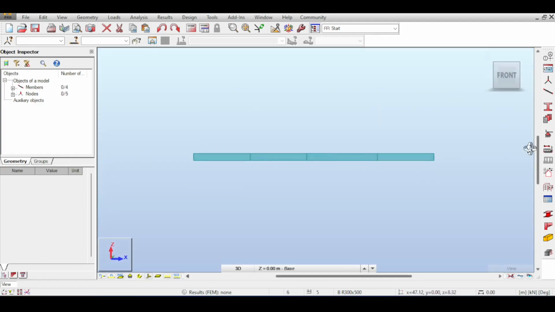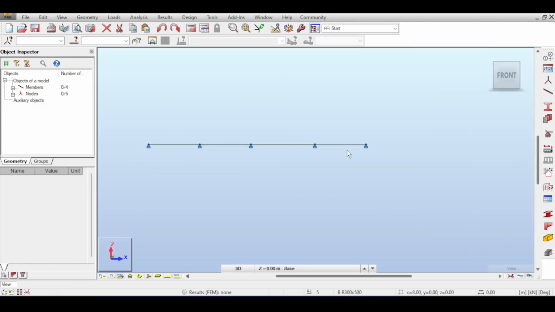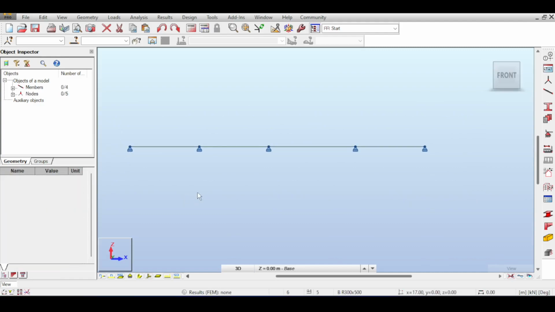Well, I need to support it. So, let's click on support. Now I'm going to pin everything. Conceptually speaking, beams are supported by columns, and there is some kind of interaction between columns and beams. I'm assuming that the action between my columns and beams is pin action, meaning that there is no moment transfer between beams and columns. Of course, if the joint between the columns and the beams is a rigid joint, then it becomes a frame action, and I have to reconsider my model here. I will talk about the design of frames in another video, but for now, I'm just going to design a beam that is continuously supported on columns. All right, fantastic.